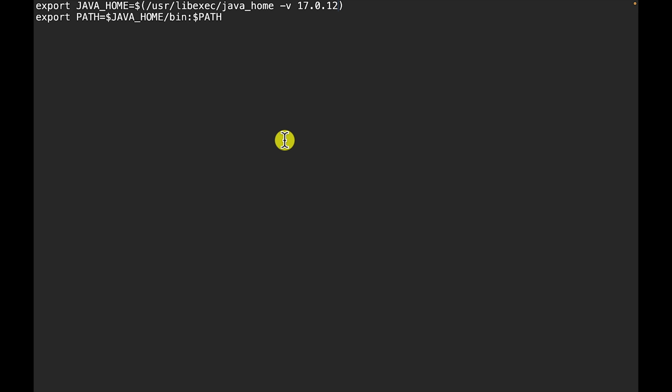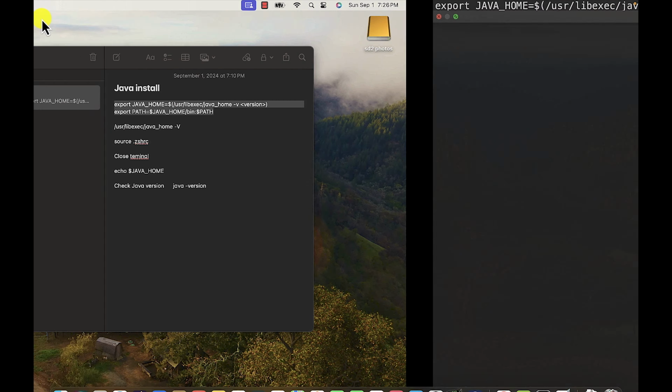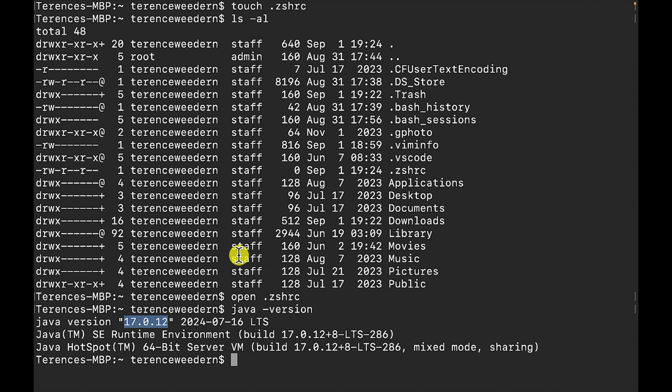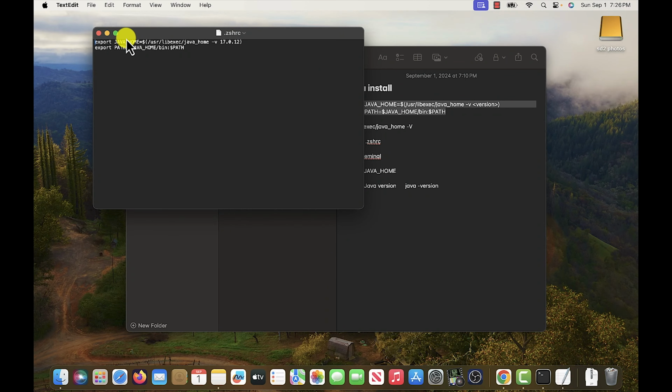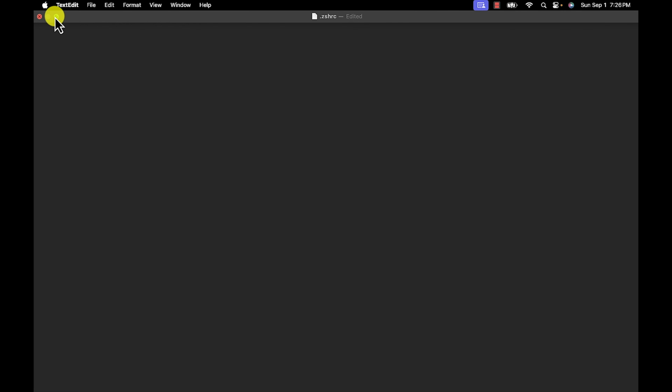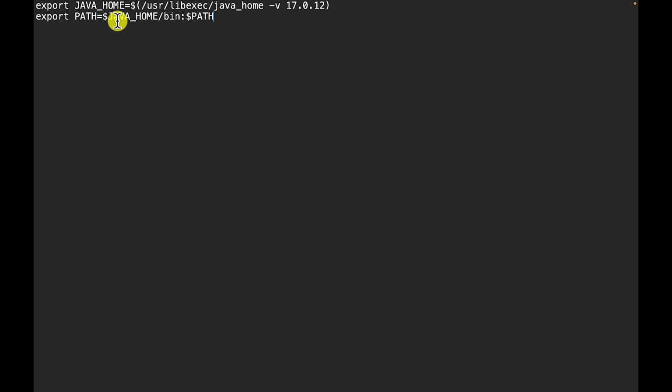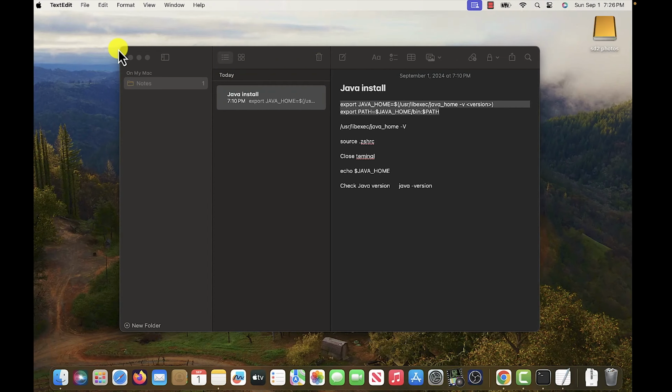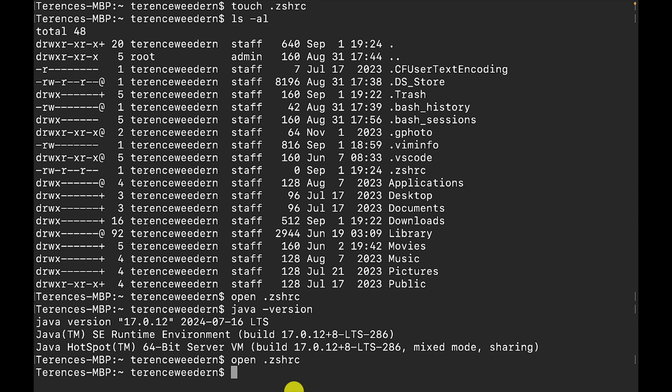Then I'm going to save the file. All right, so let me go ahead and X out of that. I need to make sure this is actually working and that it's in that file. So I'm going to open it up again to make sure it's saved, and there it is. It is saved. So we have our environment variable. It's working. You're going to need that, especially when it's time to install IntelliJ. All right, so let me X that out because I don't need that text editor for now. And now let me clear again.